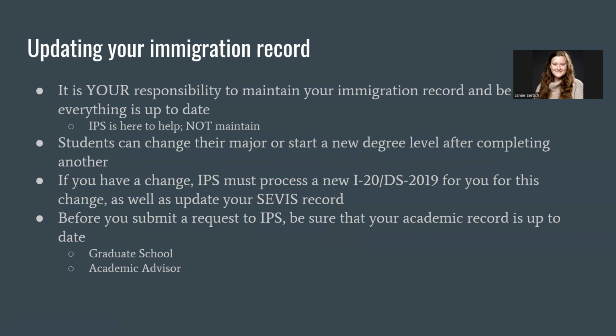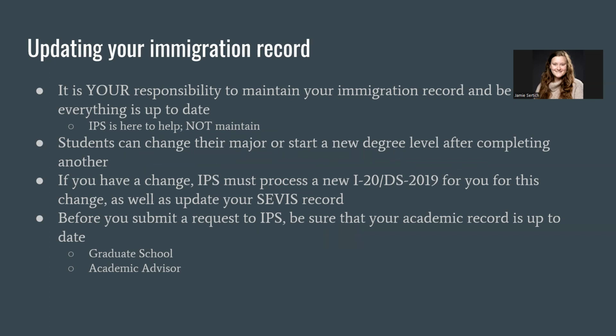Before I begin by telling you how to apply for a change of level or change of major, I would like to note that it is your responsibility as a student to maintain your immigration record and make sure that everything is up to date at all times. Our department, IPS, is here to help you maintain this record and ensure that we make the necessary changes to match your situation. But it is not our responsibility to follow up with you and constantly make sure that it is correct.